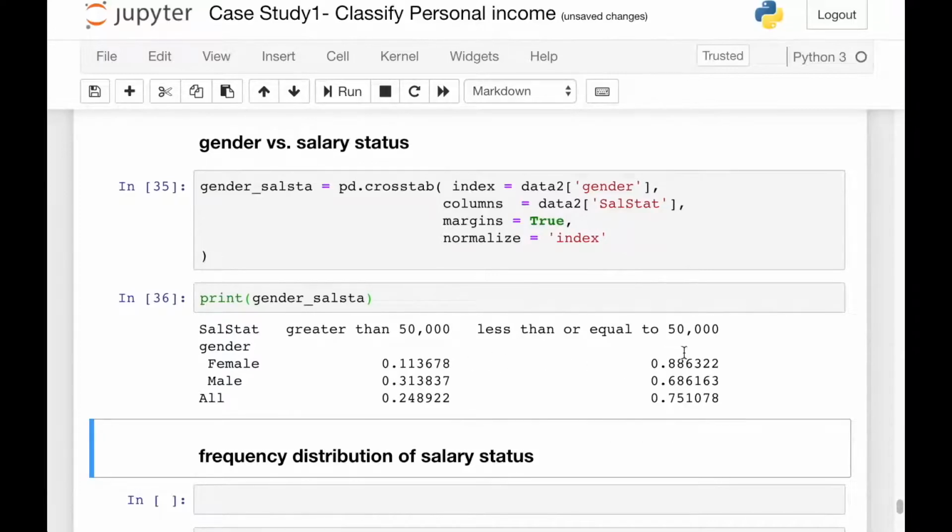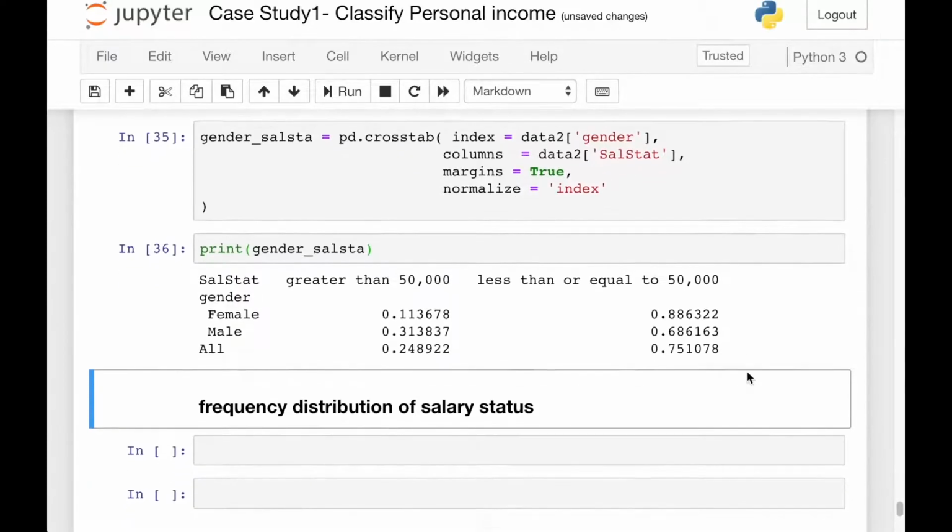We can see that male has 30% of the population in the category of greater than 50,000 salary, and female is only 10% for greater than 50,000 rupees salary. And in the less than or equal to 50,000 category, we can see females have 89%, whereas males have 69%. So overall, male has more as compared to females.